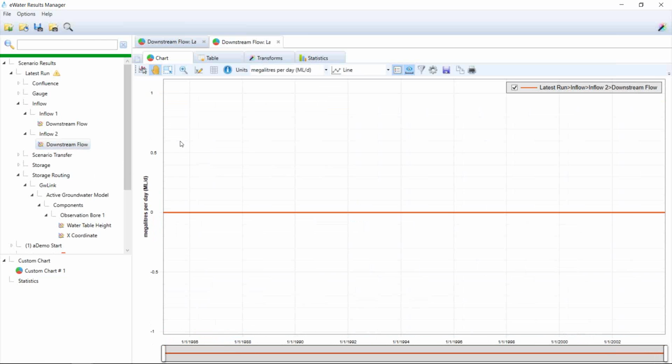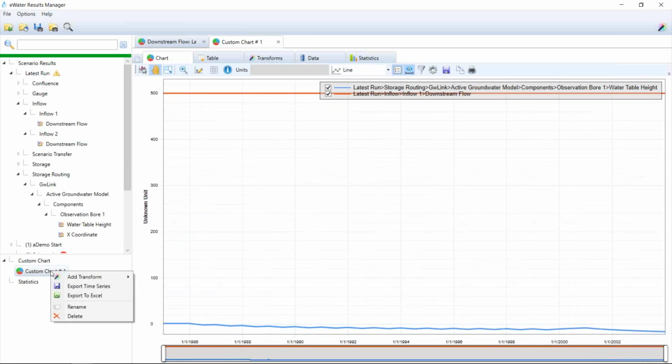Does the groundwater model have salinity parameters? No, the numerical groundwater model doesn't have salinity parameters, but the old analytical tool is still available, and it did enable you to do some salinity simulations. So for my custom chart that I've created, I'm just going to rename it and call it comparison.